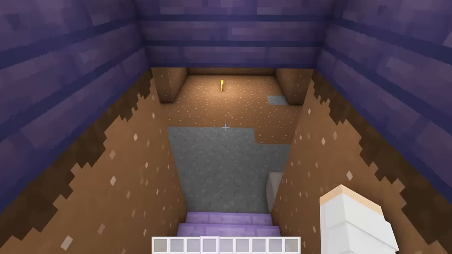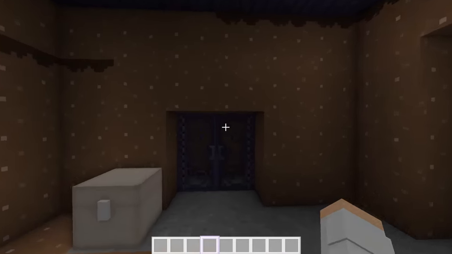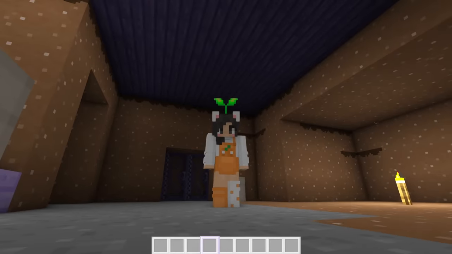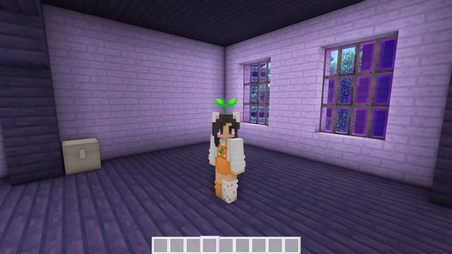But yeah, so down here, this main area is going to be the dungeon. Then through these doors, we'll have a bathroom. Through these doors, we'll have a candy room. And it'll be great. Well, now that we've established where everything's gonna go, that means it's time to decorate.